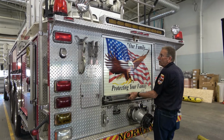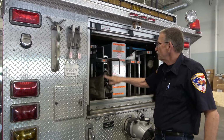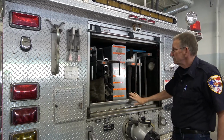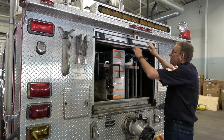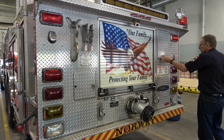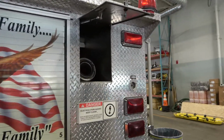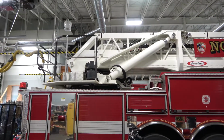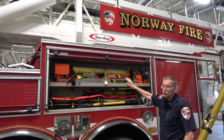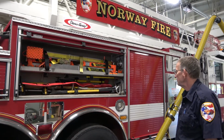And so this is where all the ladders are housed. We got tools and ladders and shovels, a 35-foot ladder, 28-foot ladder, 16. So they're all housed in this compartment, kind of in between. And we do have some of that big, large diameter hose. This is a tool compartment. This is our rescue jacks for cars that are tipped over on their side. We set them up to stabilize the car so it won't tip over any farther.